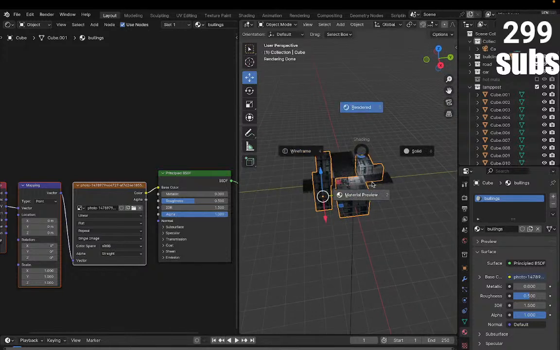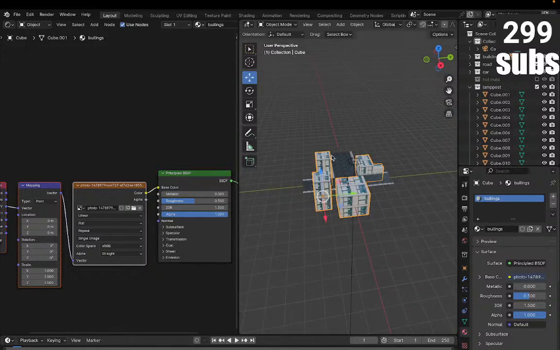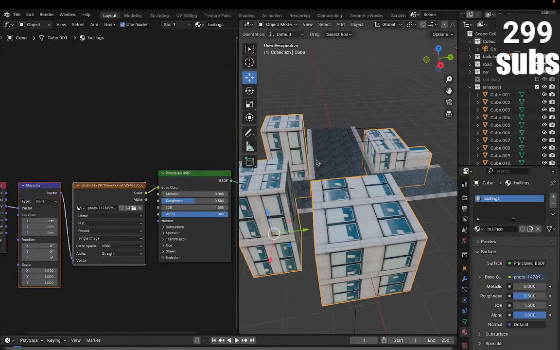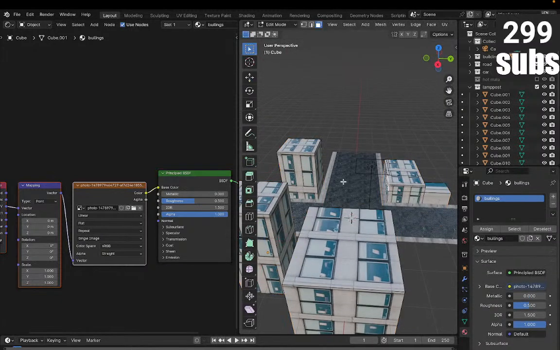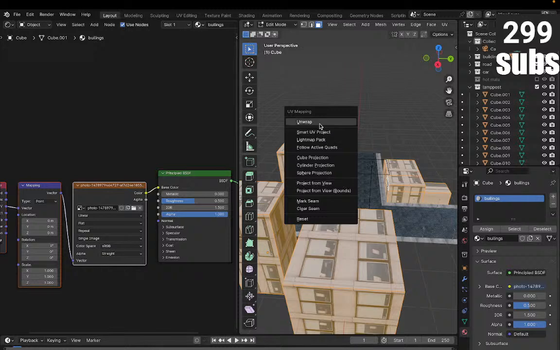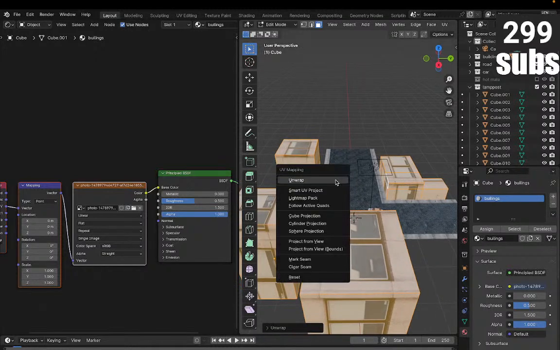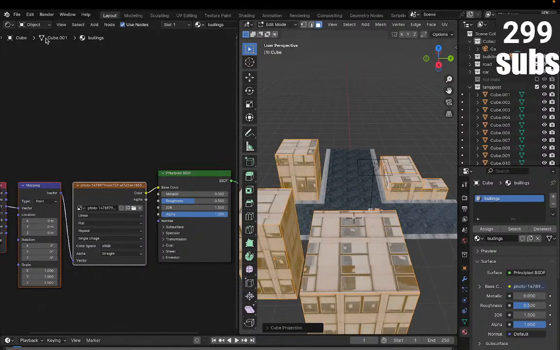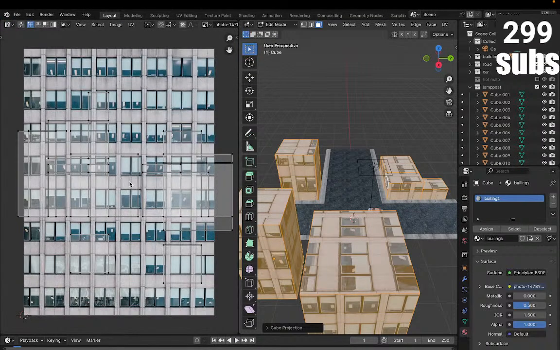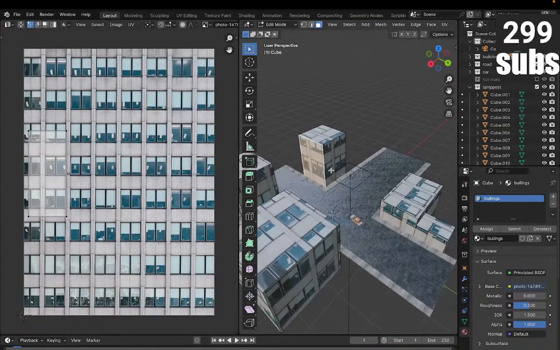Okay, cool, let's go into material preview, so we haven't got the fancy lights going on. Tab, A, U, unwrap, and let's just go into cube projection. Right, okay, so let's select these faces, and this is that building.